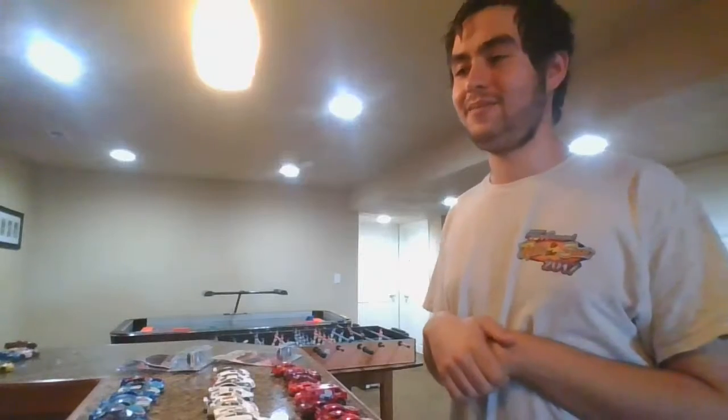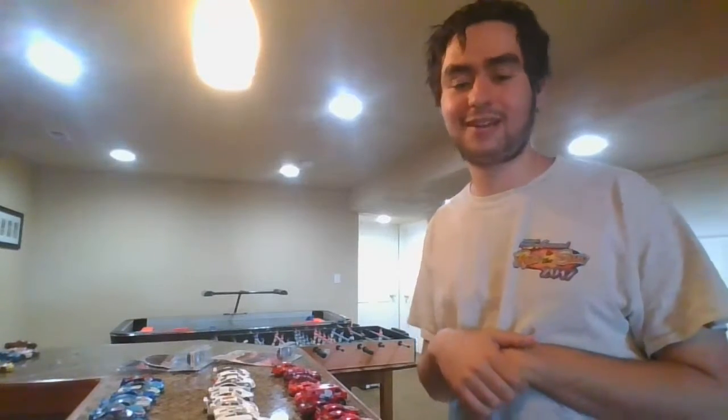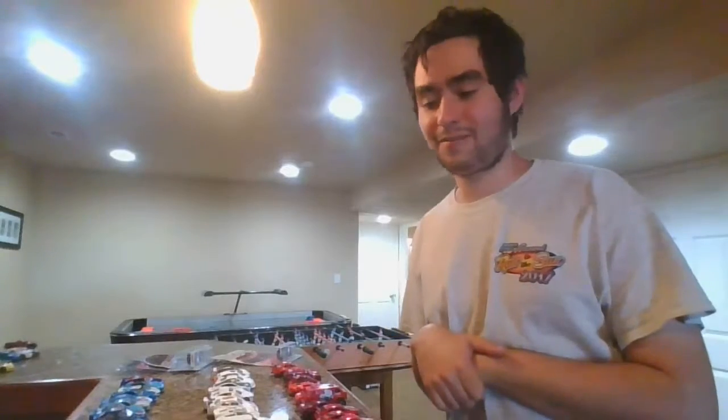So the funny thing is, collecting diecast cars, to be honest, the worst moment is when you realize that you either say a car name wrong or you accidentally break one of your cars and you didn't even realize you broke it. Or another worst moment is you're going into stores trying to find cars and then you're in there with a lot of other people and then you accidentally cut your finger open.